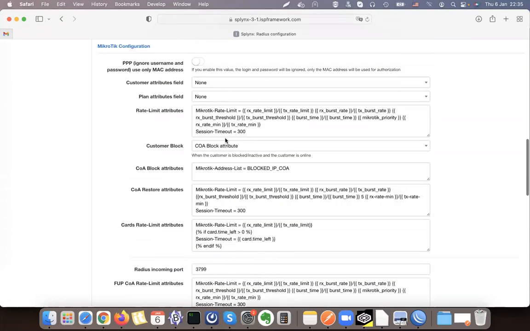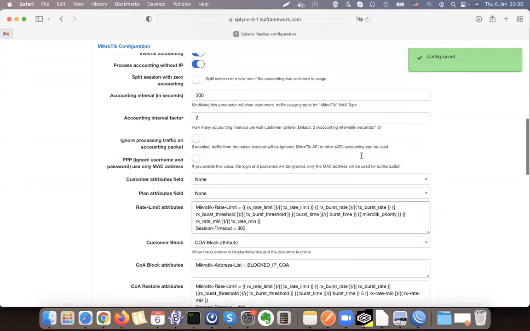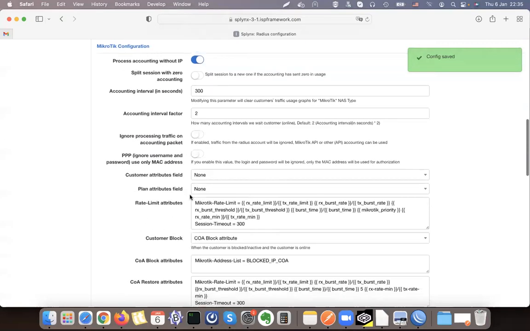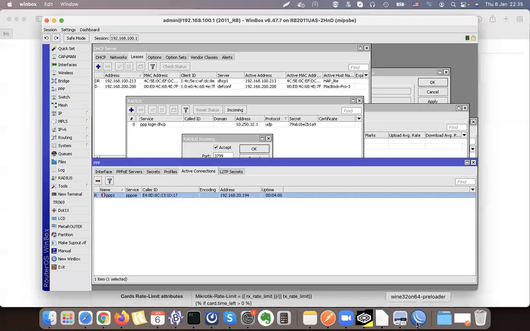Okay, let's try now to save, and let's try to block the customer using CoA. Using CoA, we said that his IP address will be put into blocked IP CoA without breaking the session. So let's try this. You see, uptime is 4 minutes. So what we need to do is to block the customer.